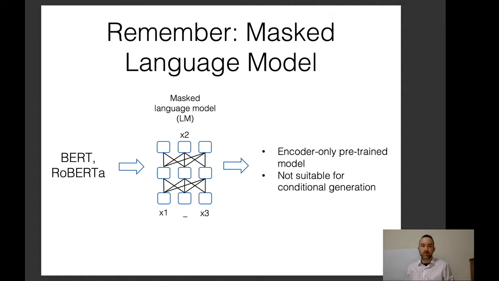Okay, so if we remember, we have previously talked about pre-training methods for masked language models like BERT or RoBERTa. Basically, the way these models work is by taking in a sentence that has some of its words masked out, running it through a transformer model, which considers both left and right context, and predicting the masked out word. So this is a very powerful tool, obviously, and widely used in NLP, but in general, only the encoder is pre-trained through these methods, and it's not suitable for conditional generation, for example, which is also a very broadly used class of NLP methods.